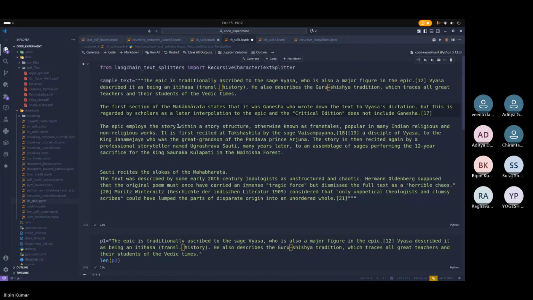The advantage of using this recursive character text splitter is that it is mainly useful when there is some structure in the text. Structure is when there are paragraphs, lines, and so on. So the recursive text splitter mainly helps to do chunking in a better way. That is the advantage of using a recursive text splitter.